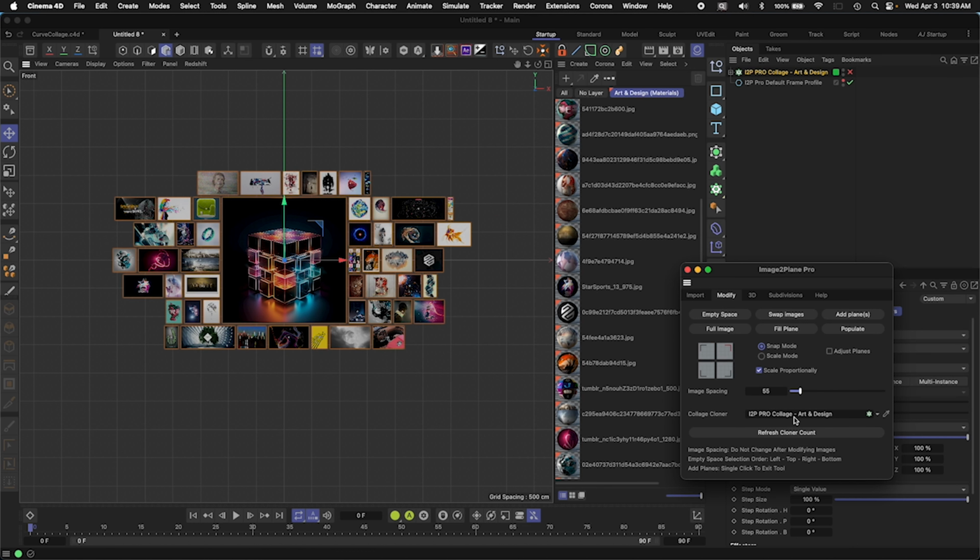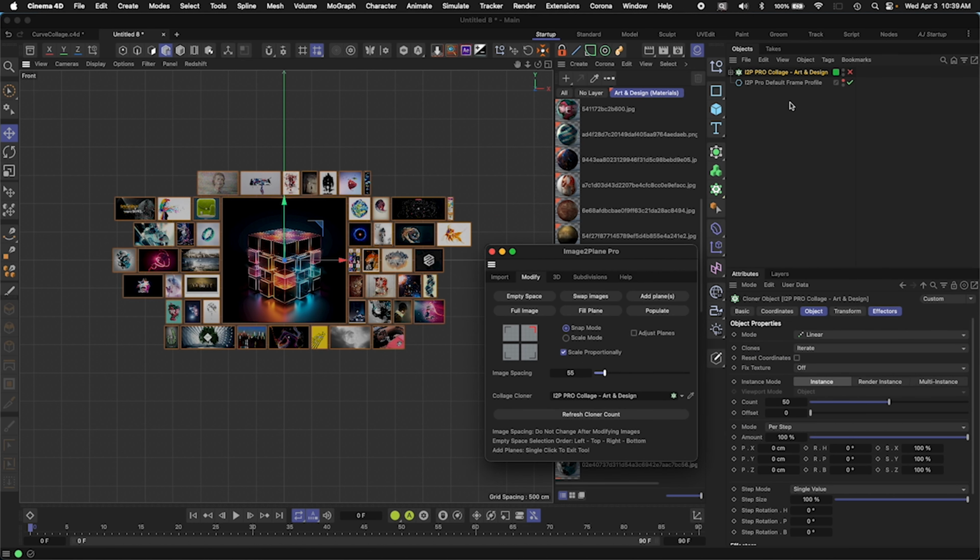Then Collage Cloner is just going to be where you say you had multiple collages. This is where you would load your collage in, and it's always going to come in with the name of the folder you imported, so that you can differentiate which collages are which. But if you wanted to modify a different one, then just drag that into here and start modifying that one.